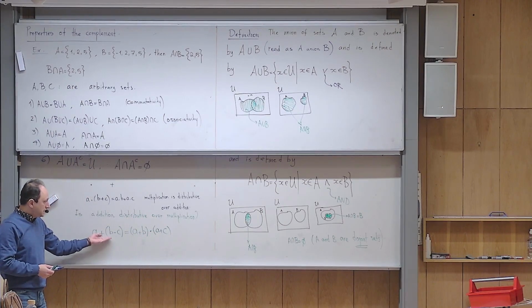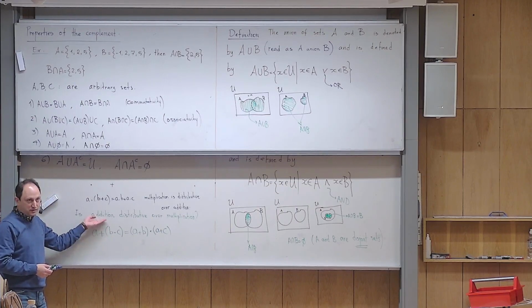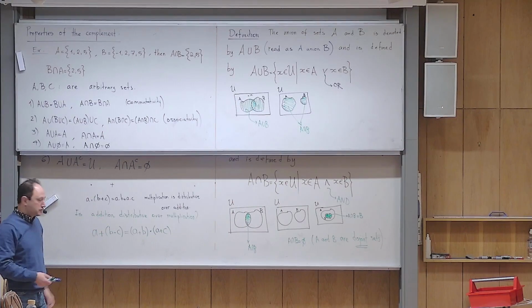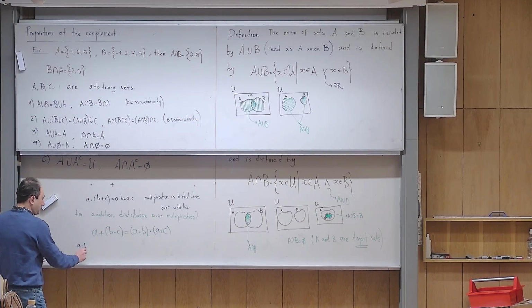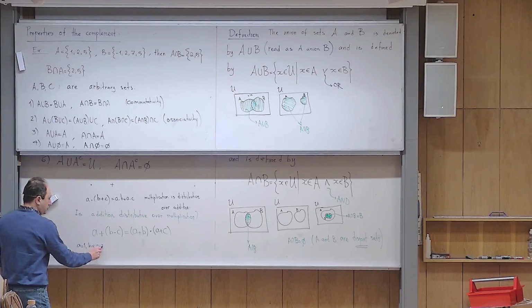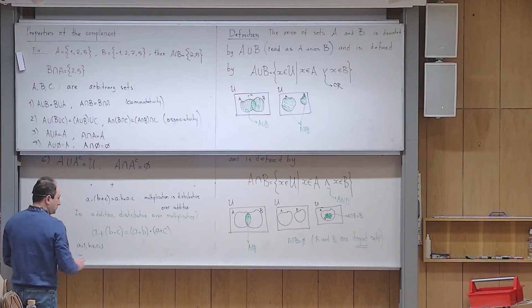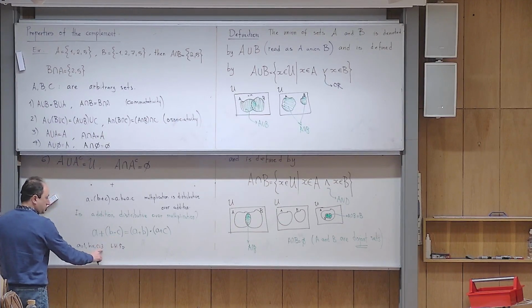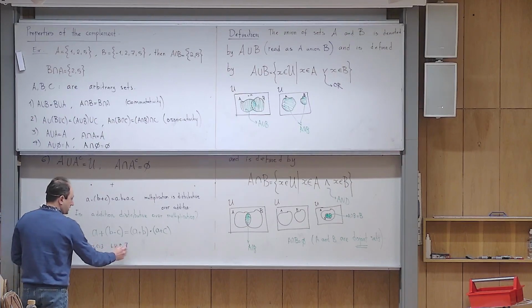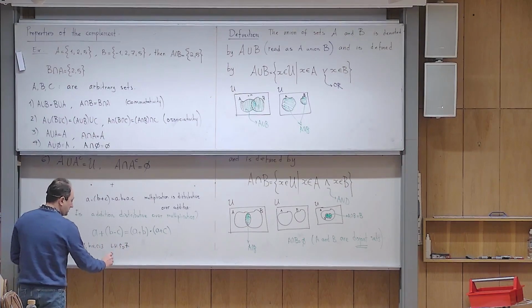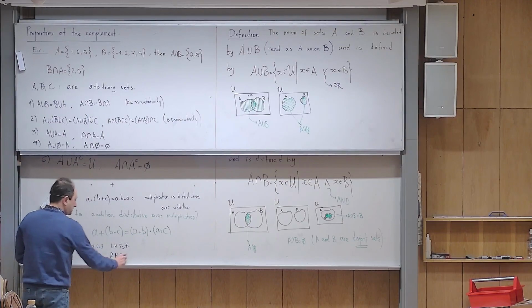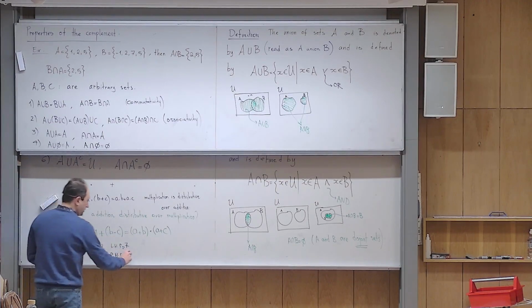This, what you see, is the translation of that. But is it true or false? False. You can choose numbers, for example. If I choose A to be 1, B to be 2, and C to be 3, the left-hand side is B times C, which is 6, plus 1, which is 7. And the right-hand side is A plus B, 3, times A plus C, 4, and then this becomes 12. And they are not equal.